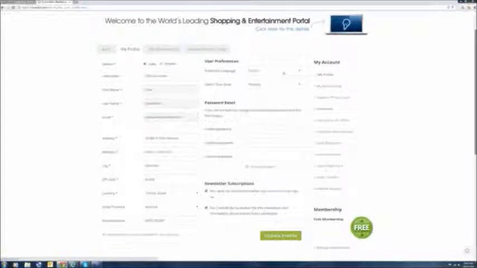You want to make sure that the language is set appropriately for you, and you also want to make sure that your time zone is set appropriately for where you live. If you want to change the password in your doobly.com website, you will also do that right here. You'll come into where it says create password. You will click on that, confirm it, and then you'll need to put in your current password so that it's part of the requirements to make sure that has been completed. So again, that's the very first thing that you want to do when you come back here.